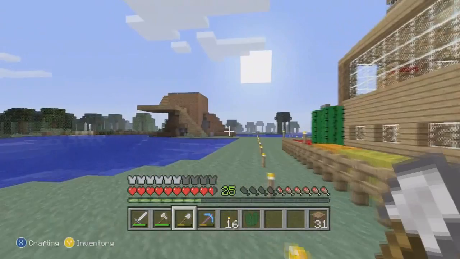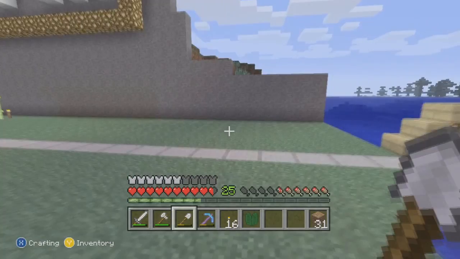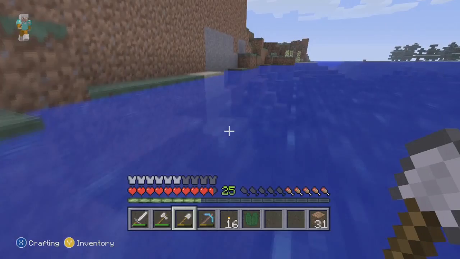Wait, there should be some sand around the corner, shouldn't there? Just on the general bed of oceanness. Is there any sand? No, there's not. Oh, there is. That's fine. I was going to say, that's like a hill of sand, isn't it? I just want some stuff.